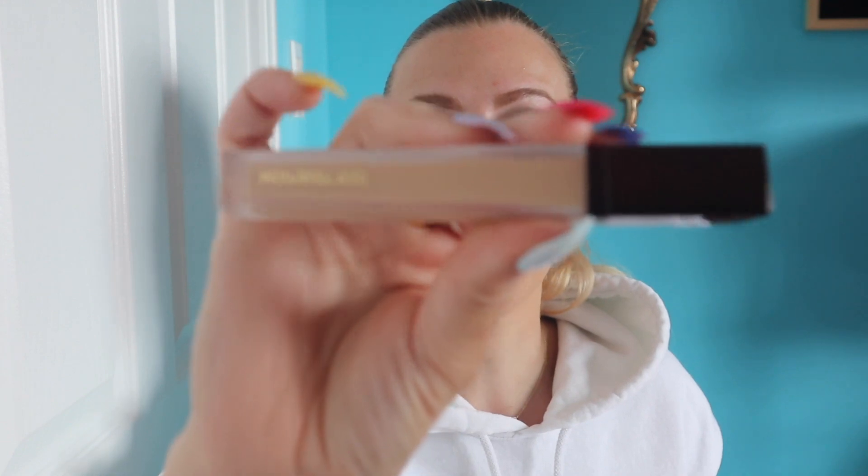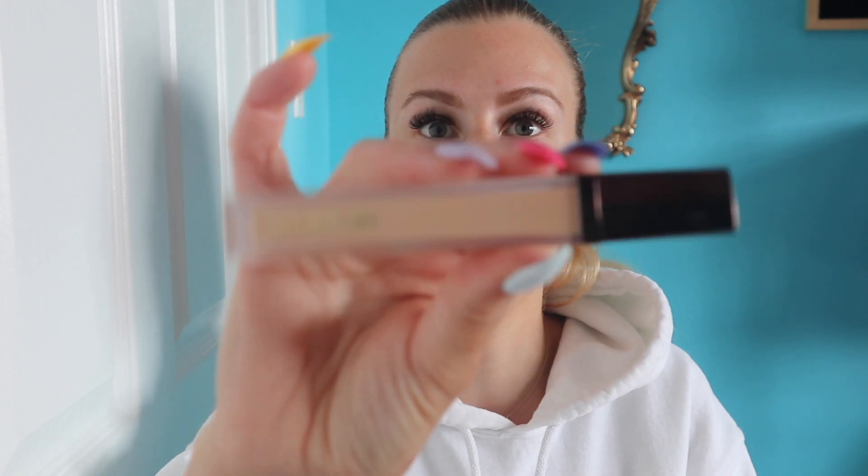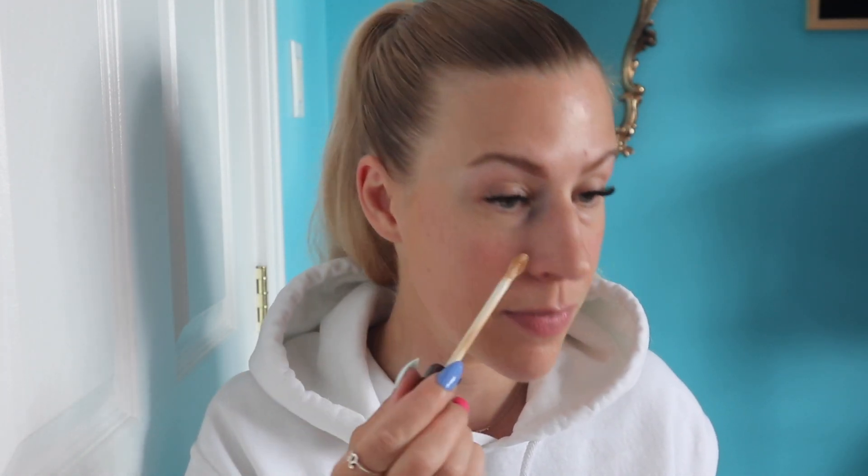I am so excited to try this out. This is the Hourglass Vanish Concealer — it's not brand new, but it's new to me. I went back and forth about whether to buy it because it is pricey, around $40 Canadian. I kept hearing more and more people talk about it and decided to pick it up. This is in the shade Sepia. It comes in a beautiful bottle with a wide doe-foot applicator. We're just going to go in under the eyes and hope it covers up my bags — already seems pretty full coverage.